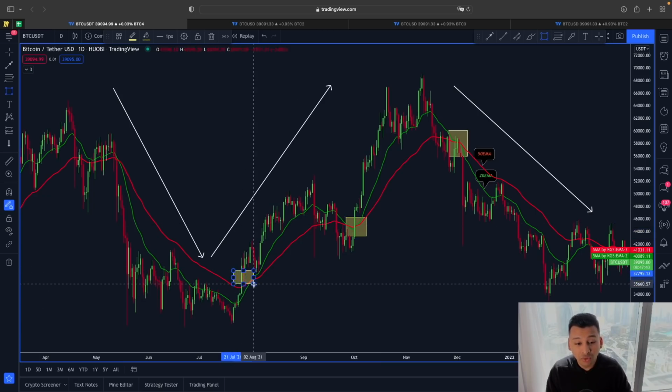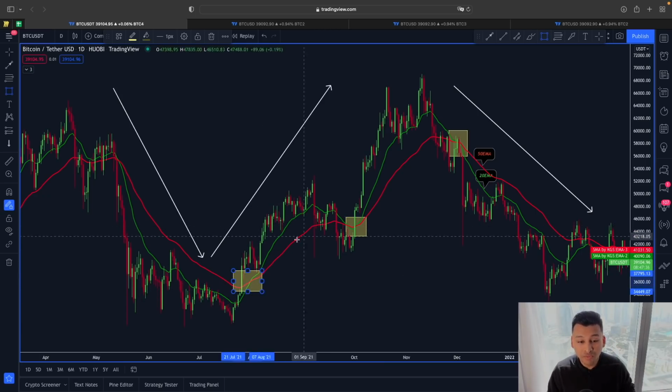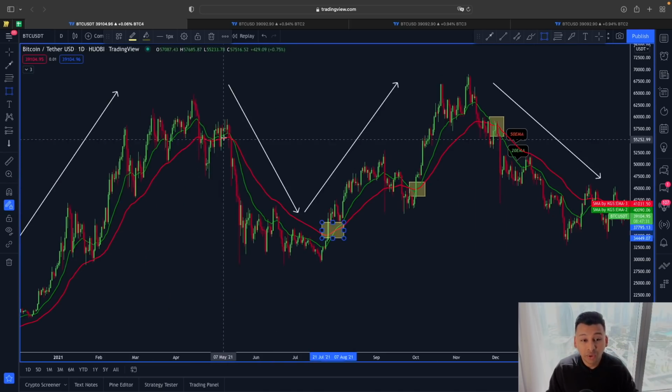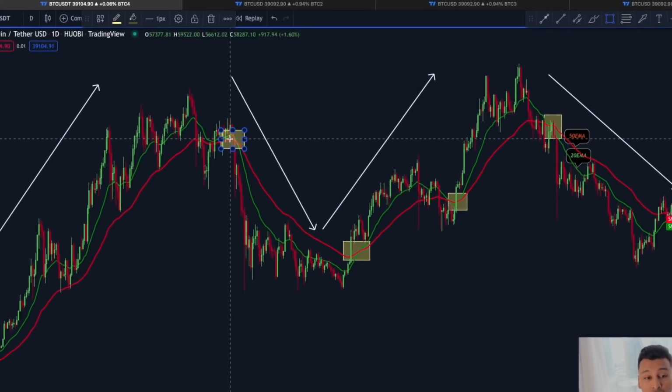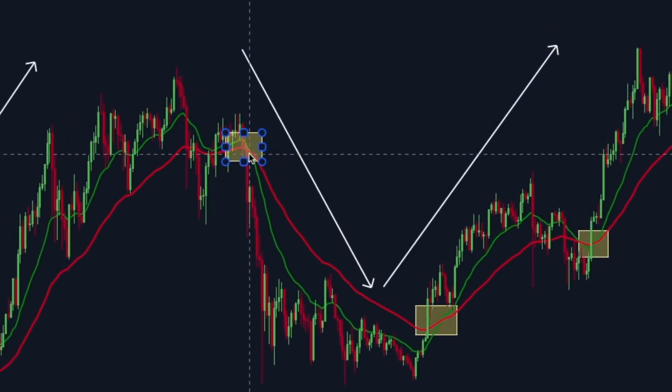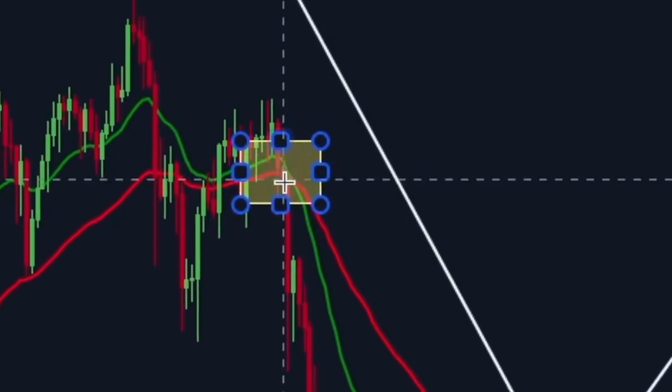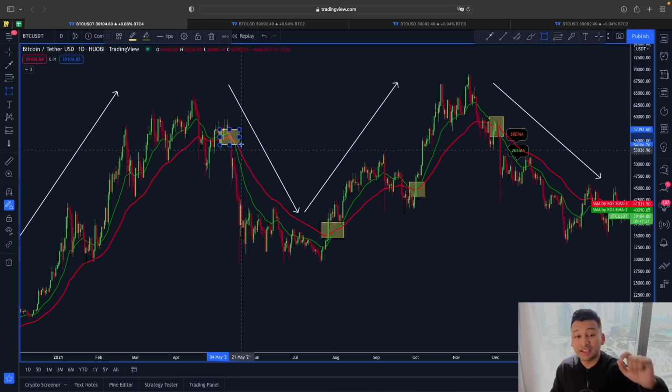Similar scenario also unfolded here when the 20 was above this 50 exponential moving average. We had a really nice, really friendly type of scenario, but when the price showed this actual weakness and also this reversal, you can see the 50 exponential moving average started to appear at the top and 20 at the bottom. And as soon as that happened, after that the price of Bitcoin also showed this clear sign of weakness.